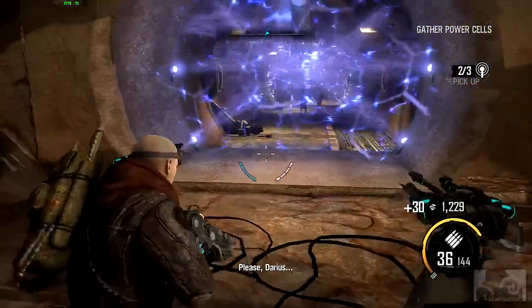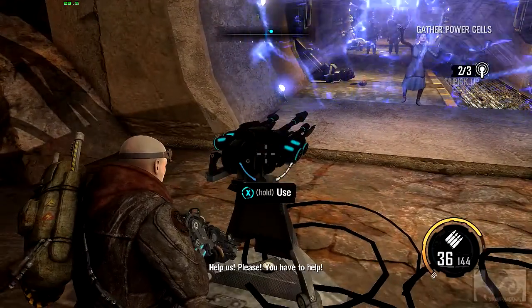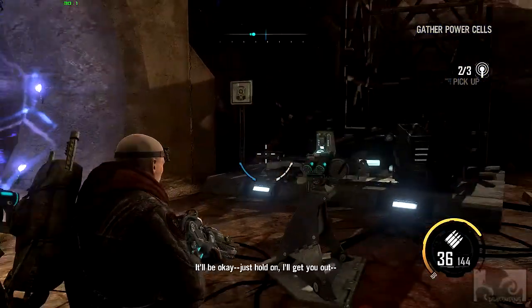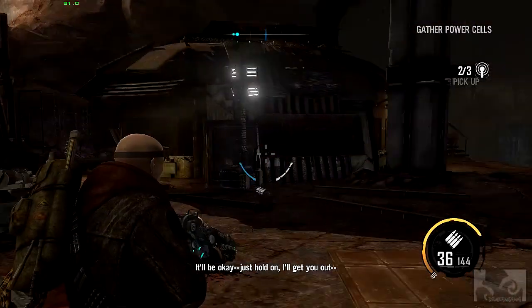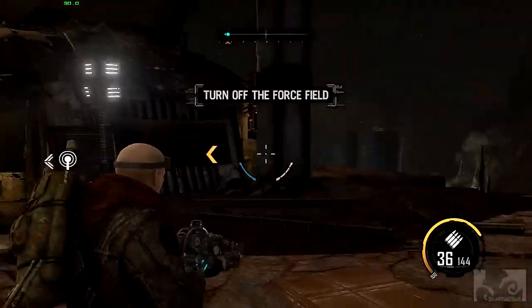Not a battery. Please, Darius! Help us! Please, you have to help! It'll be okay! Just hold on! I'll get you out! You've gotta help us! We can't get out! Turn off the force field?